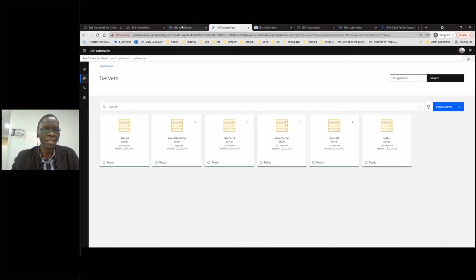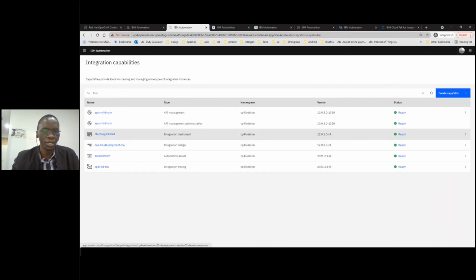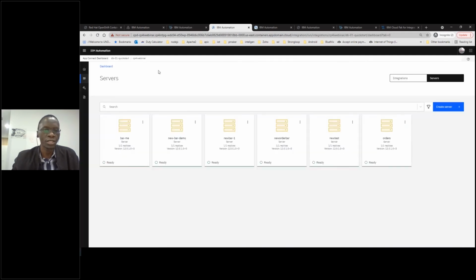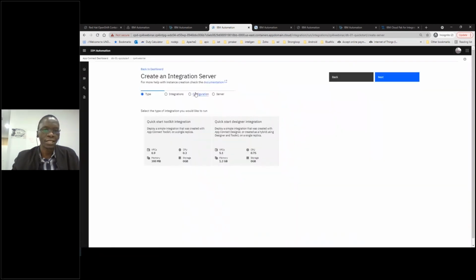To access the App Connect dashboard from where I showed you earlier, you come to integration dashboard, and then it will take you to a screen like this one. Then what we do is create an integration server, select the type, and then go next.